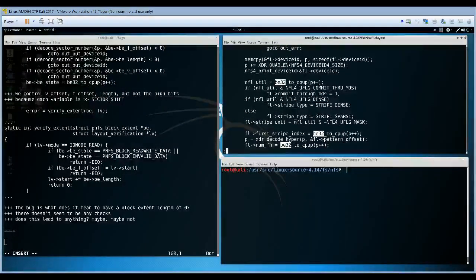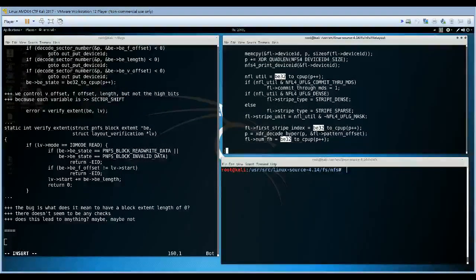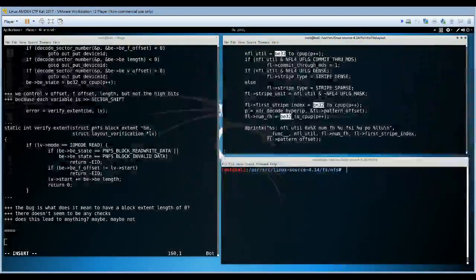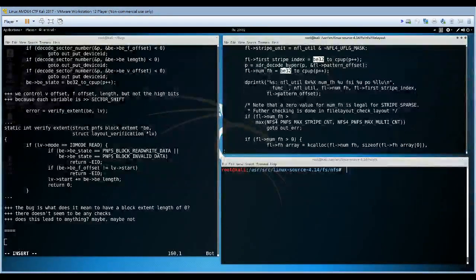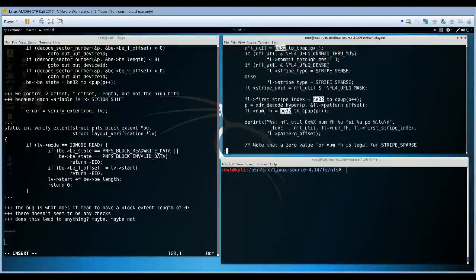Stripe unit. Oh yeah, it uses that. I don't know. Who knows? Pattern offset. Num FH. What is FL?